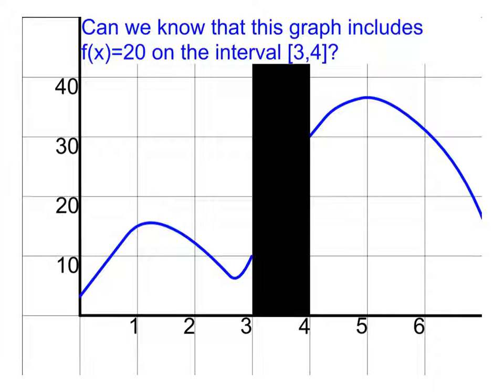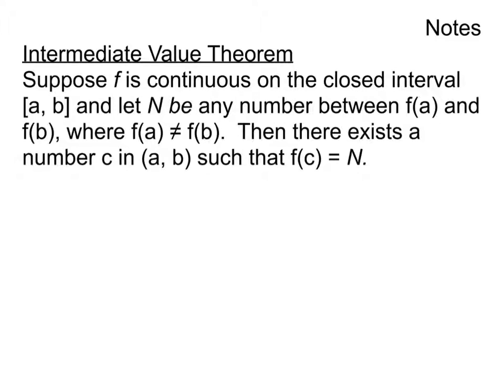This particular one is an example of something called the intermediate value theorem, which I'm going to go ahead and have you put into your notes. It's one of these big fancy math theorems that has very niche uses. You won't use it all the time, but we want to be able to see how we can apply what we've learned, like about continuity and stuff, in order to help us know some of these odd little things.